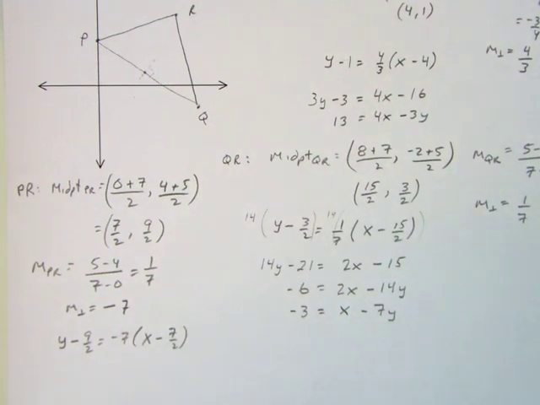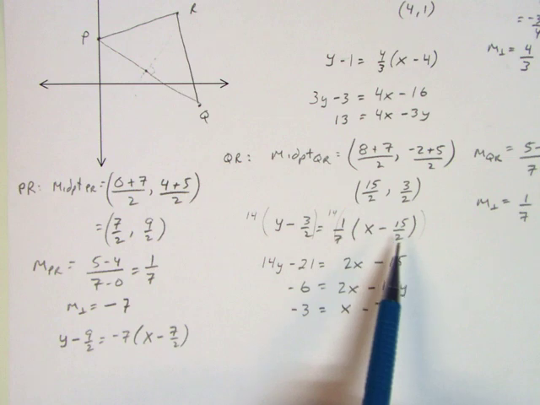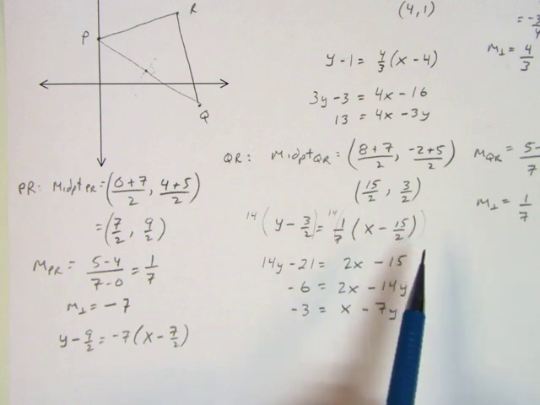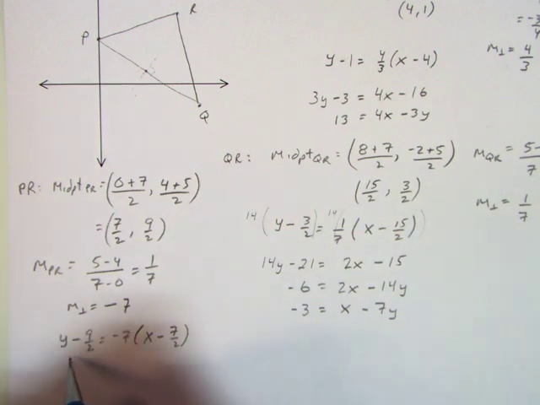Now it's your choice. On the previous one, when we multiplied by the 2, since we had halves on both the x's and the y's, it didn't really need it. Here, if we multiply by 2, we'll get rid of the fraction immediately, and that might be easier, or we could try multiplying by 7 and see what happens. I think I'll just multiply it by the 2.